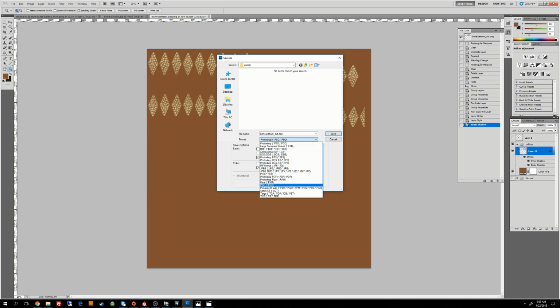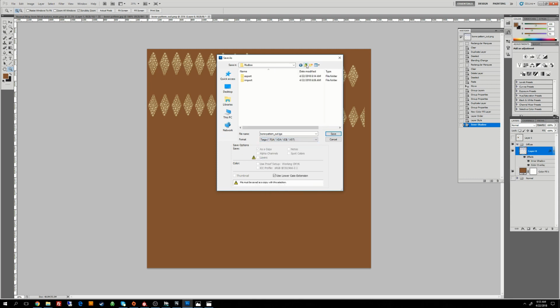So we can save this one as a Targa. We'll go to our substance temp folder here, and I'll go ahead and save over what was here. Let's save it as bone pattern underscore diffuse.